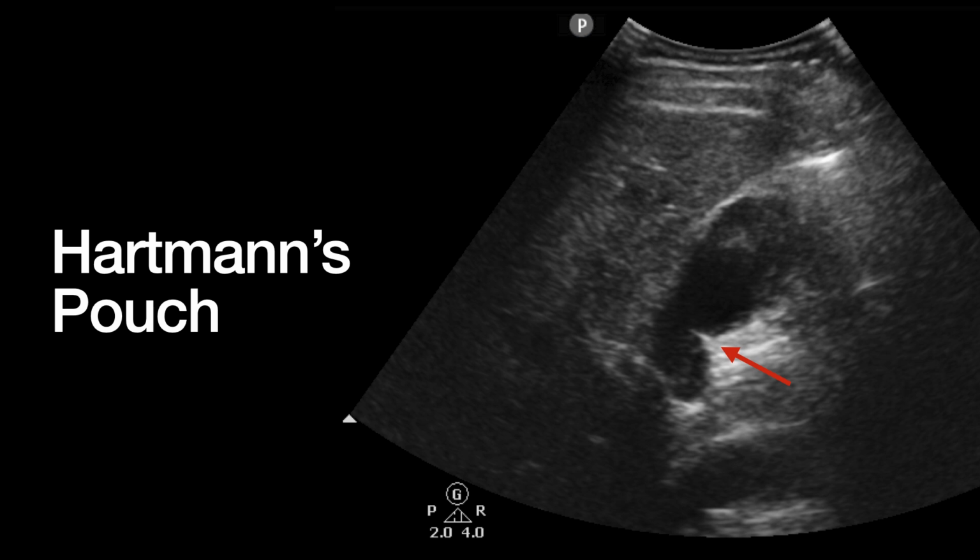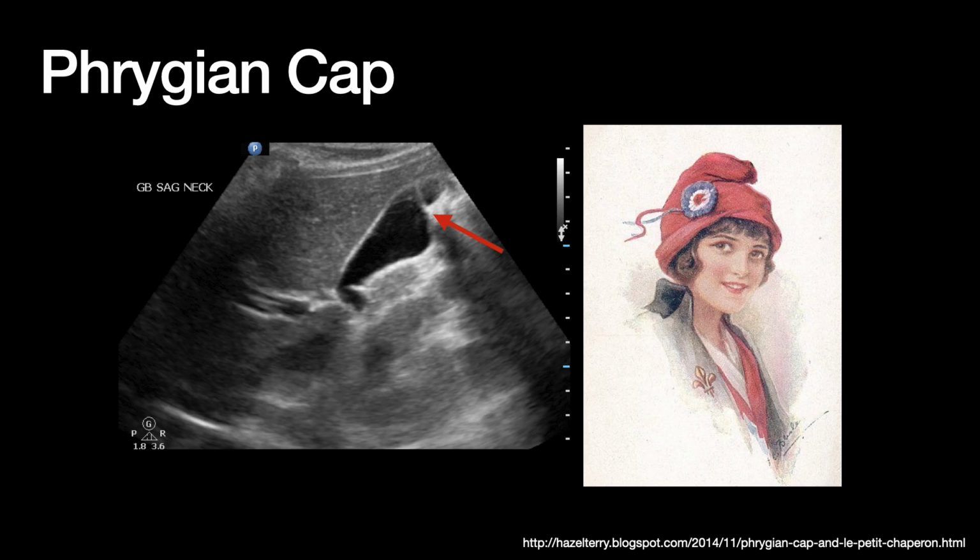And then one of my favorites is called the Phrygian cap, right? And it has a historical reference. You see it in different historical places, but think about the French Revolution era. It's a hat that was worn in that era where the little top just kind of folds over. You can imagine someone with an enlarged beanie type hat that folds over the top, that's kind of like a Phrygian cap. So it's basically a fold at the distal portion of the gallbladder, the distal fundus. It's called a Phrygian cap.